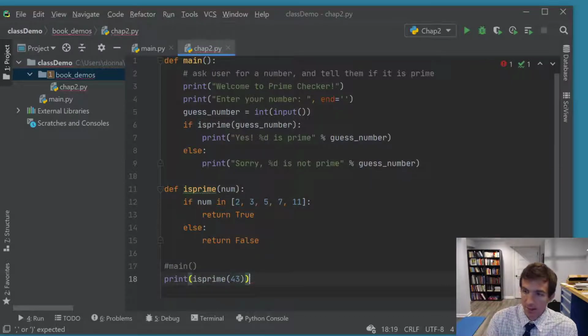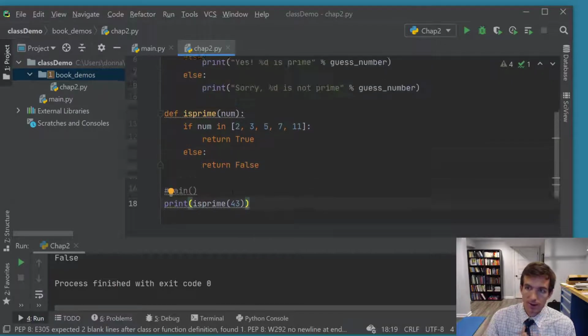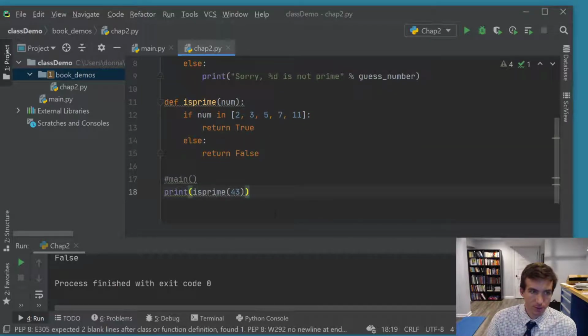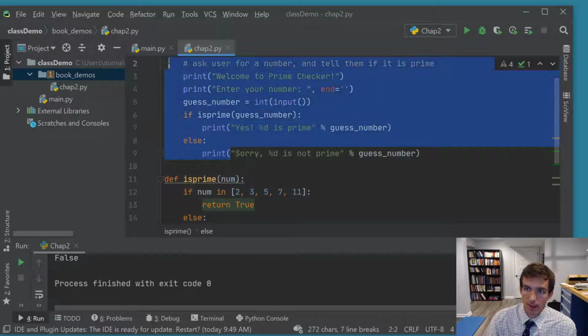And if I get the result that it's prime, then I say, oh, great. And if I don't, then it's bad. I'm pretty sure 43 is prime. But you see here how I'm testing is prime without using any code in the main.